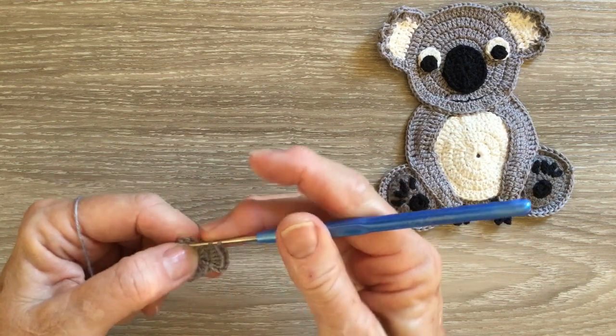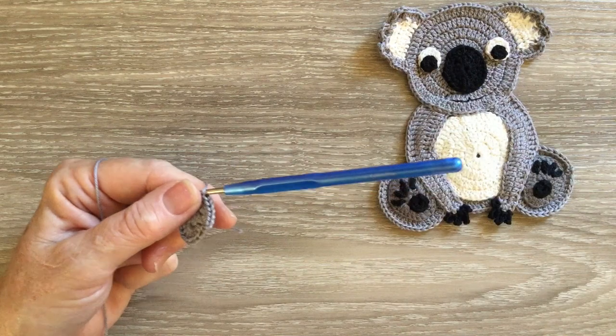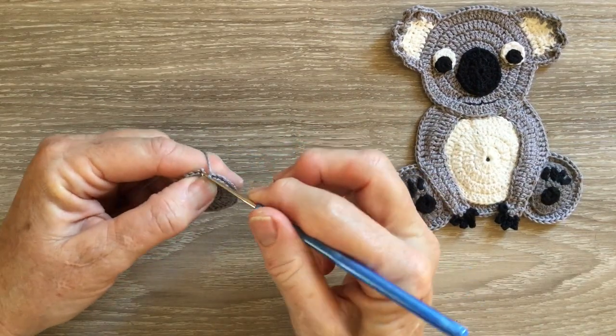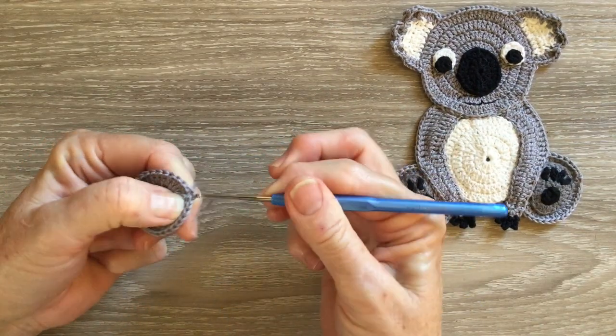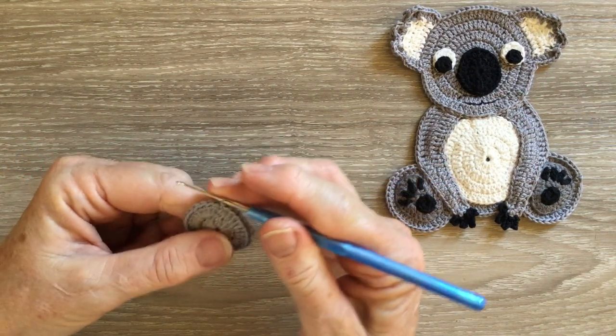So I'll continue round this row and I'll meet you at the end. At the end of the row, we join with a slip stitch into the third chain. Now rows 3, 4 and 5 are worked the same.